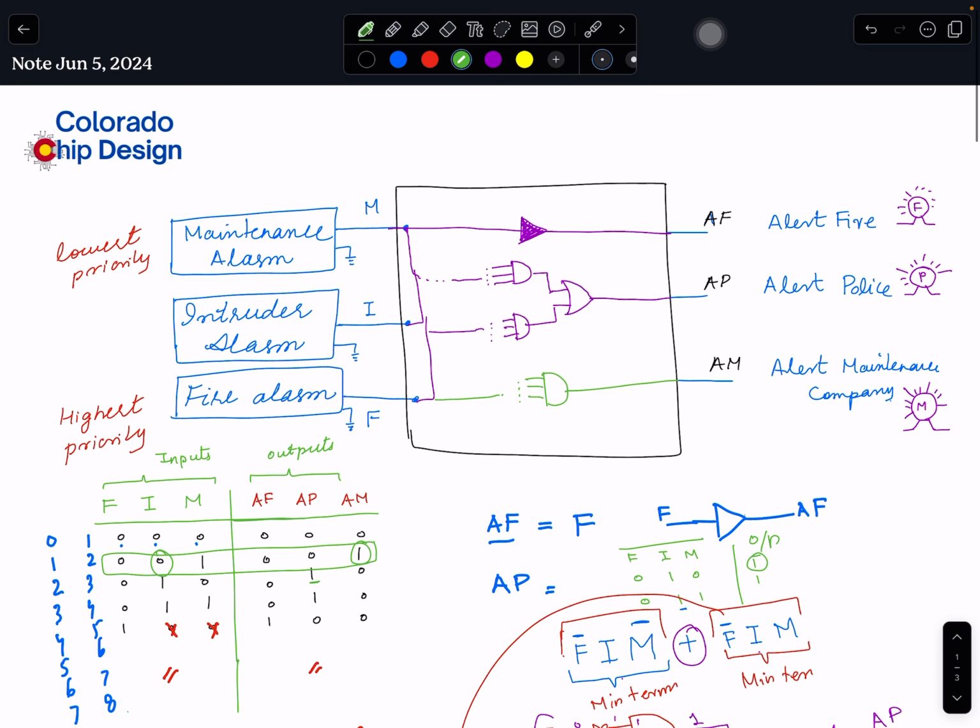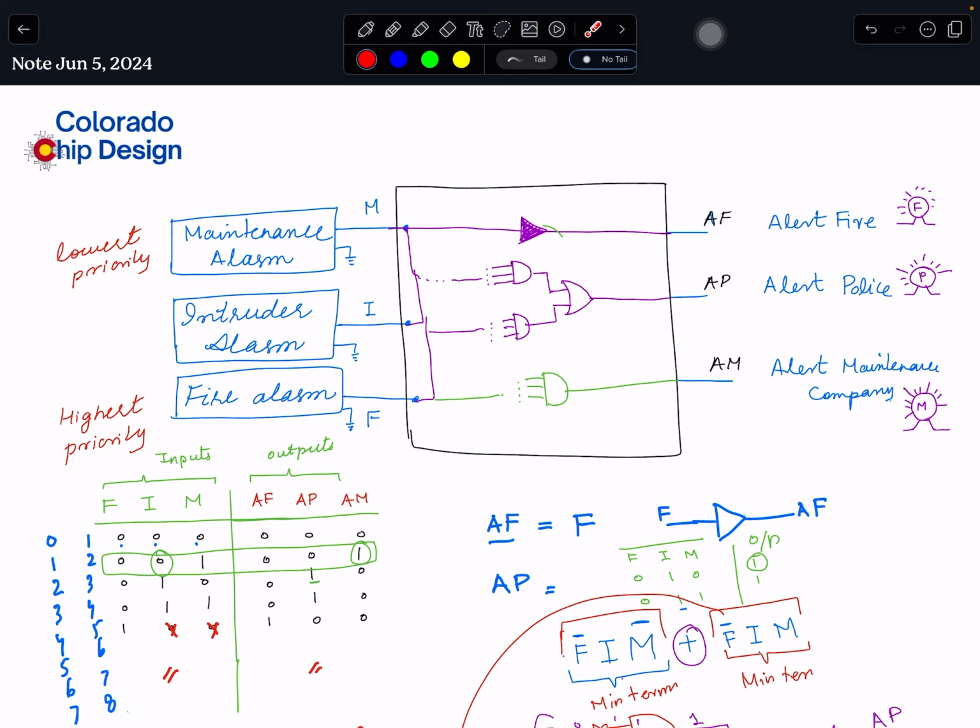So yeah, that's it. Now you put all the circuits in. You don't need to do anything. Whenever the relevant alarm goes on, based on the priority, this signal will be generated. You put that circuit in there. You can create a PCB or Vero board. You can buy these AND gates and OR gates, by the way.